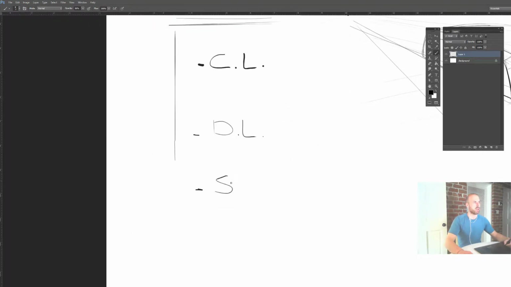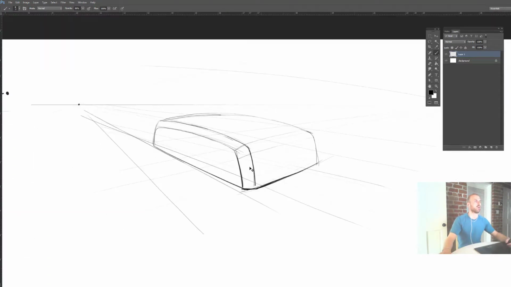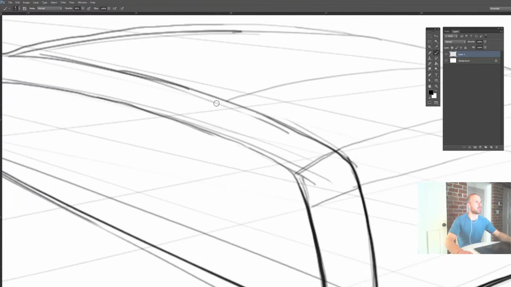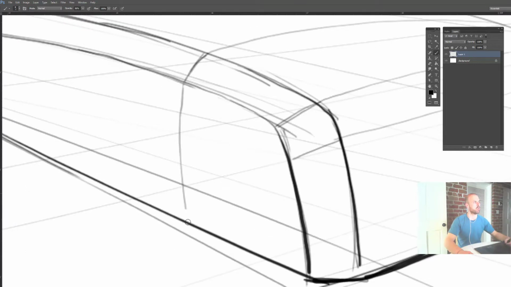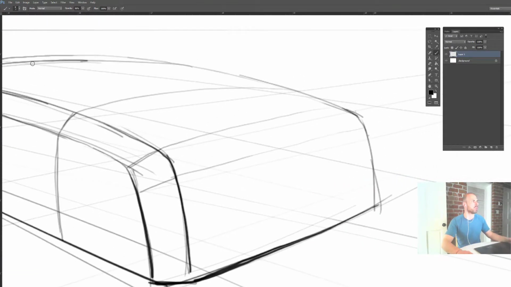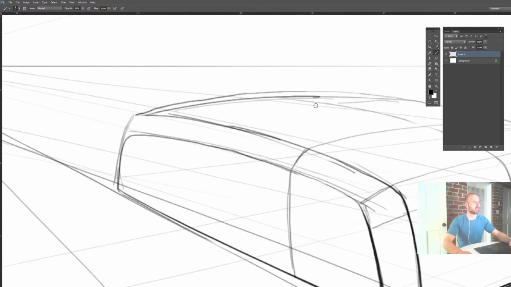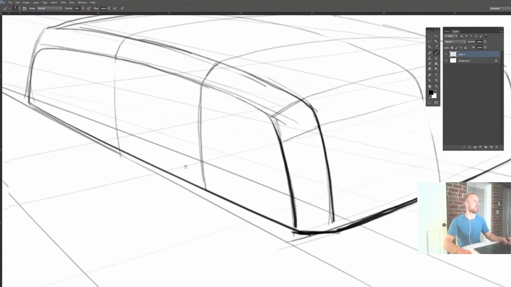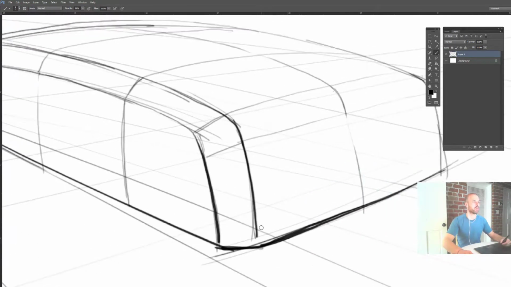Then we have section lines. Section lines are lines that I can sketch on top of my object, very light, almost as light as the construction lines, and they help the viewer to understand what is the form of the object. Usually there is a center line, and sometimes you can see section lines on the side as well. My recommendation is don't exaggerate with section lines. Usually one per side is enough. Make sure they are very light.